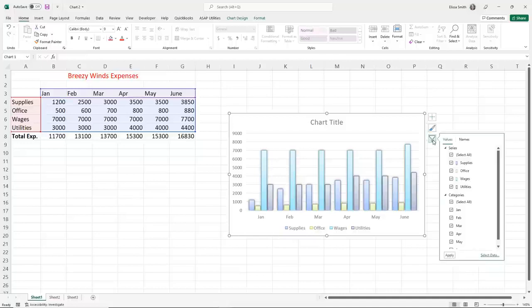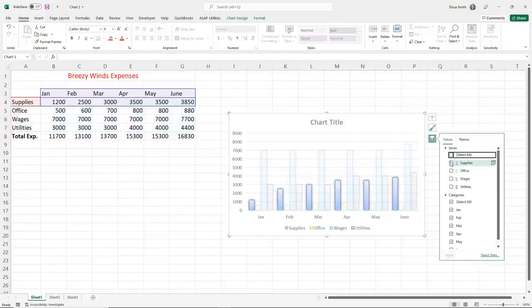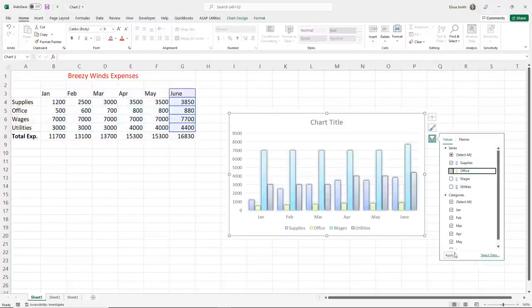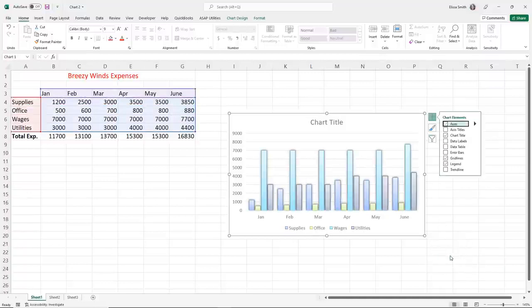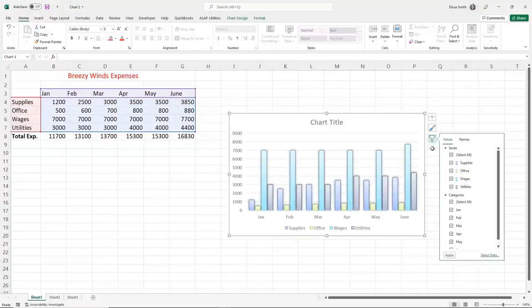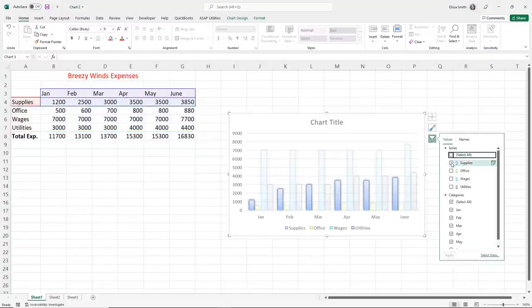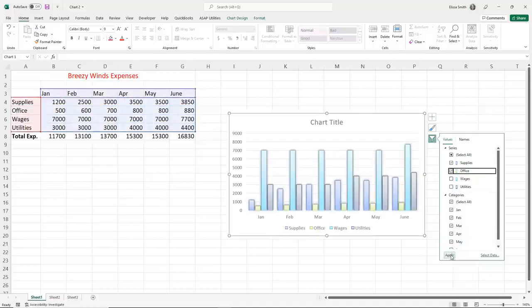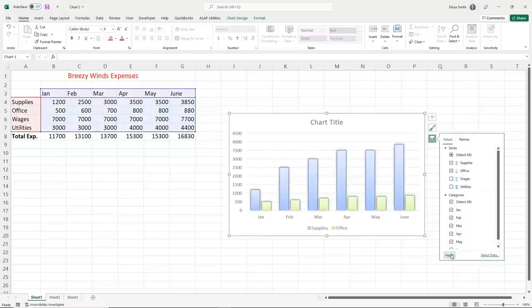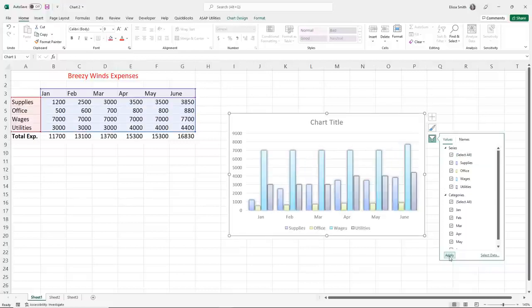This allows you to take your chart. You'll see all the elements on both the X and Y axes. You can come in, uncheck, select all, just check off the elements that you want to have filtered in your chart. Come to the Apply button in the bottom left-hand corner. And after you click on Apply, it will update your changes and just show you those elements that you have selected. To undo the filter, just come back up and recheck Select All and say Apply, and it will change your chart back.